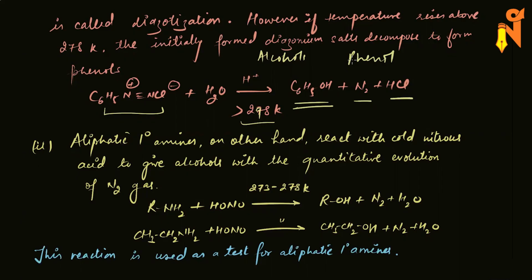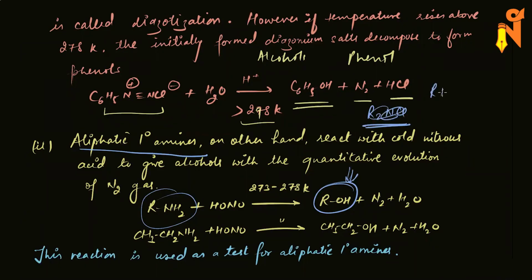This is when I have taken aniline, so basically an aromatic primary amine. If I take an aliphatic primary amine, the behavior of the reaction is a little different. An aliphatic primary amine will directly give you alcohol. The reaction takes place at 273 to 278 Kelvin. What exactly happens is that here also a diazonium kind of salt forms. It's not that it doesn't form, but it is highly unstable and immediately gets converted into alcohol. So you get RN2Cl, but this is highly unstable and quickly converts itself into the alcohol.